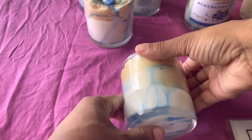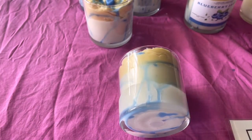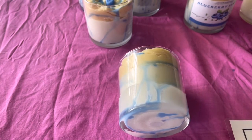So this is just me labeling the jars after everything is done. I think I only made about 4 or 5 of them this day. So that's just me putting that label on.